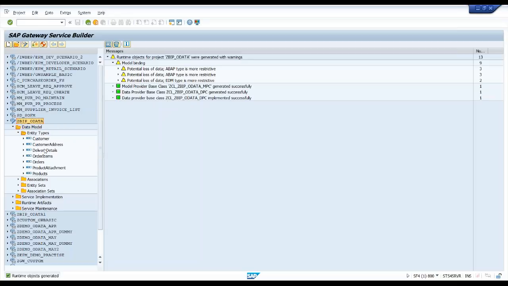Let's go to the DPC extension class and now implement our code to be able to store the picture and read the picture, both from this database table. So I'm going to implement the create entity set method, and I'm going to implement the get method to get the pictures. So let's go to the class now.